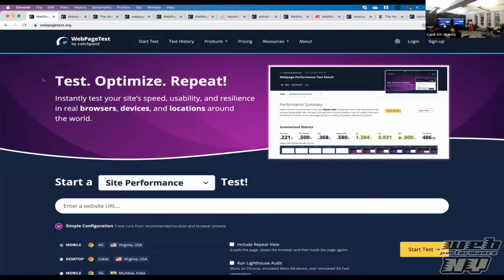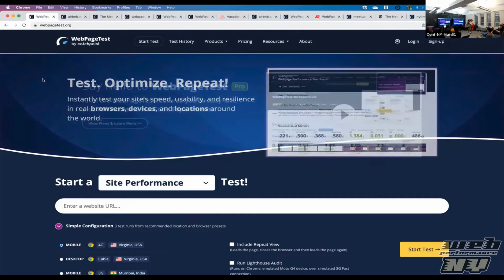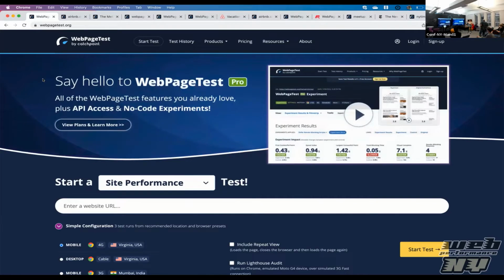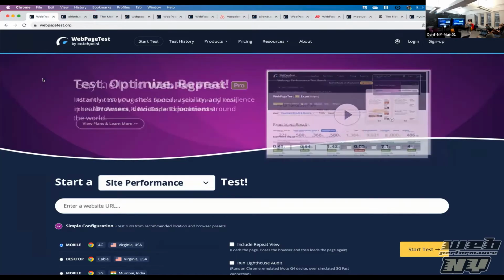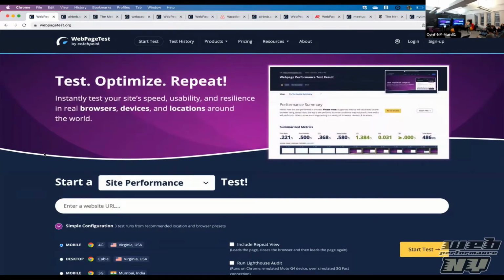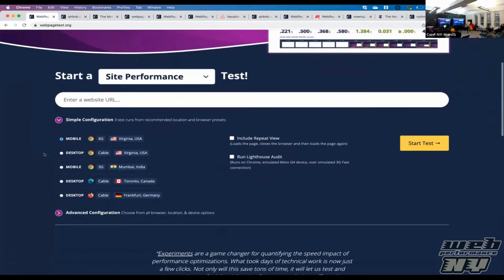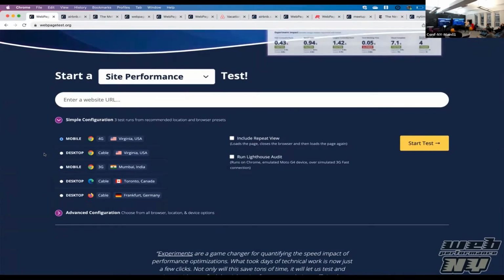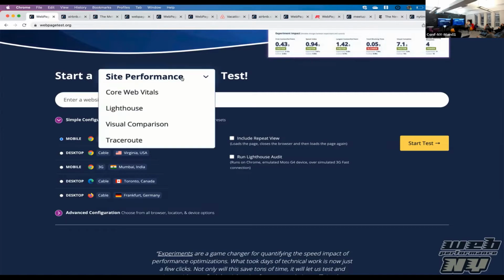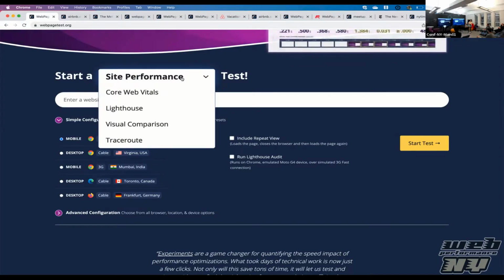For those of you who haven't been before, this is webpagetest.org. This is the homepage. It also serves as the starting point for using the app, so to speak. It's a web app. If you scroll down, this is where you start interacting with the tool. There are a number of different kinds of tests. The default is an overall diagnostic performance test.